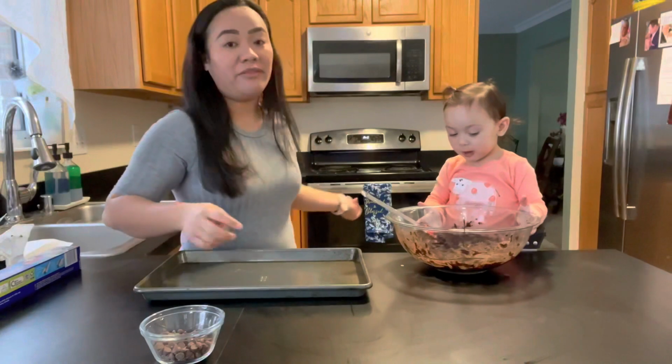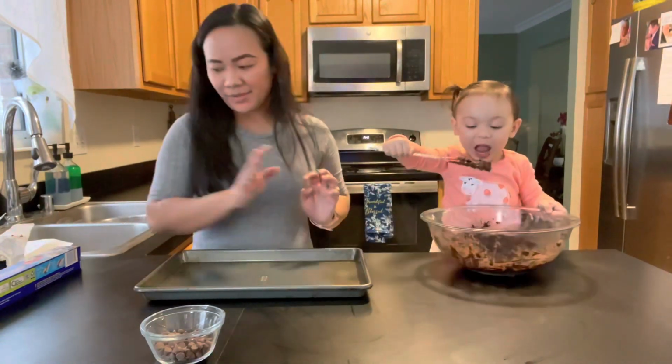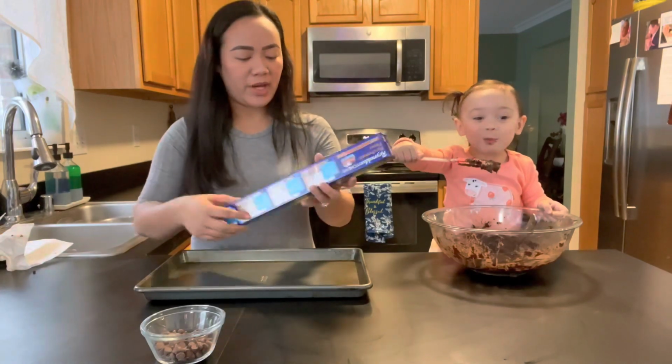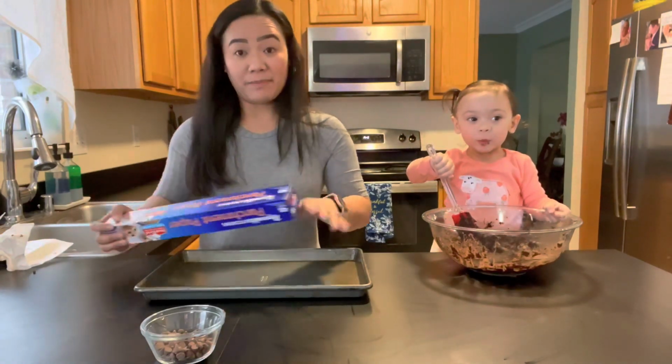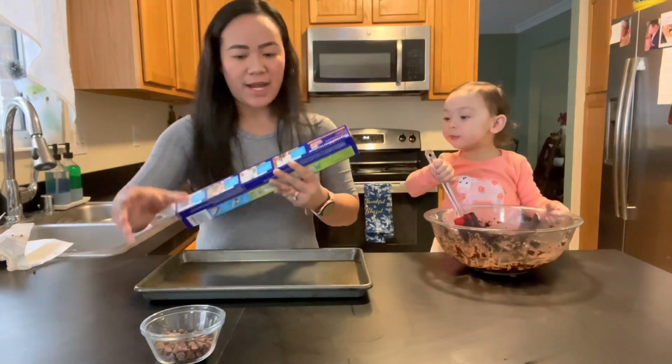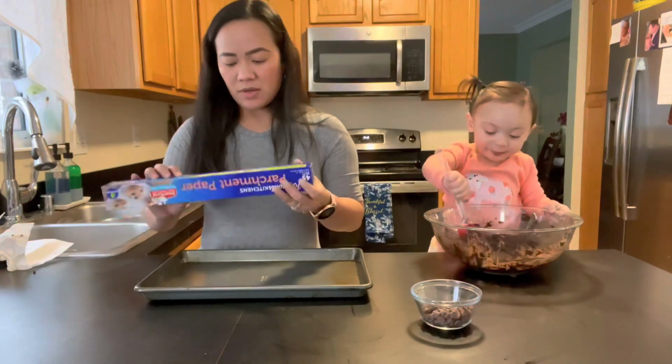So while the oven is preheating and she's having fun mixing the cookie mix, I'm gonna prepare my baking sheet. So I have a parchment paper right here and my baking sheet and my chocolate chips.